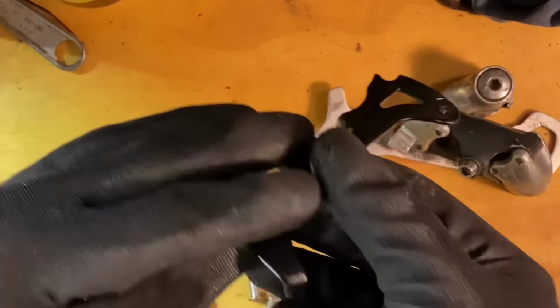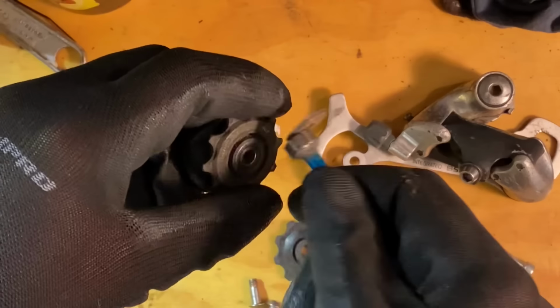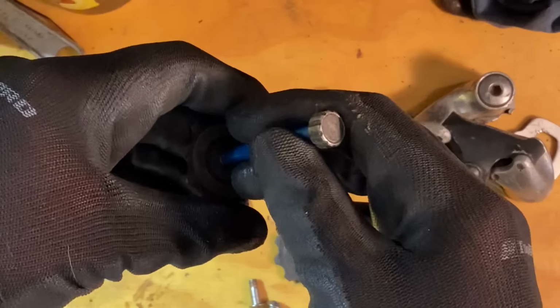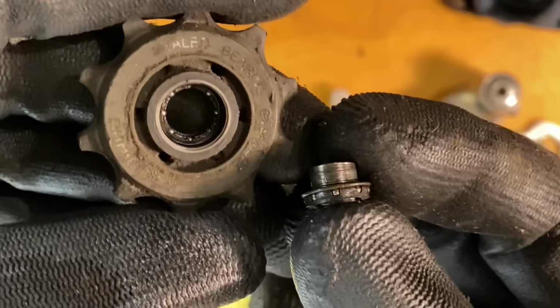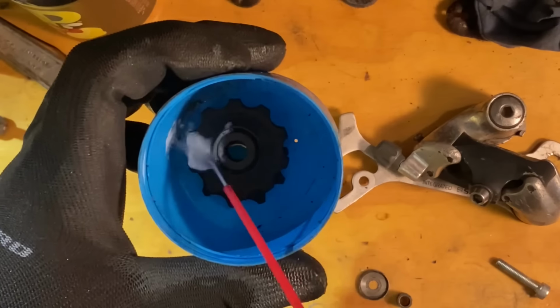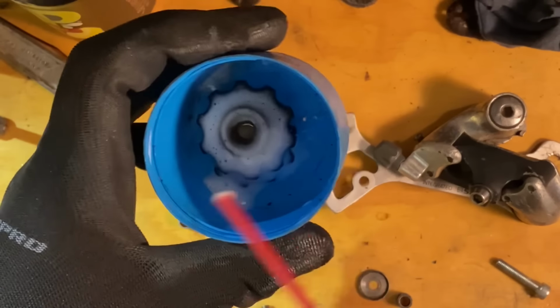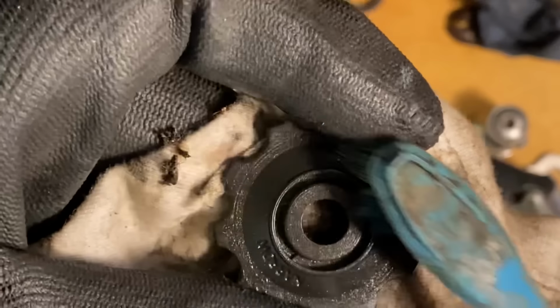So this is the Ready Relay cage with some satin black paint on it. And then I just go through everything and clean it all up. This upper pulley wheel actually has some little bearings in it. They sort of fell apart. They have plastic cages, so when I put the magnet on them, all the bearings popped out. So that's fun.